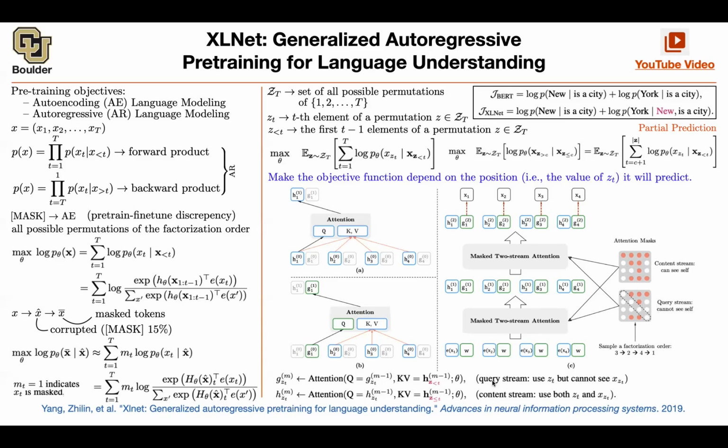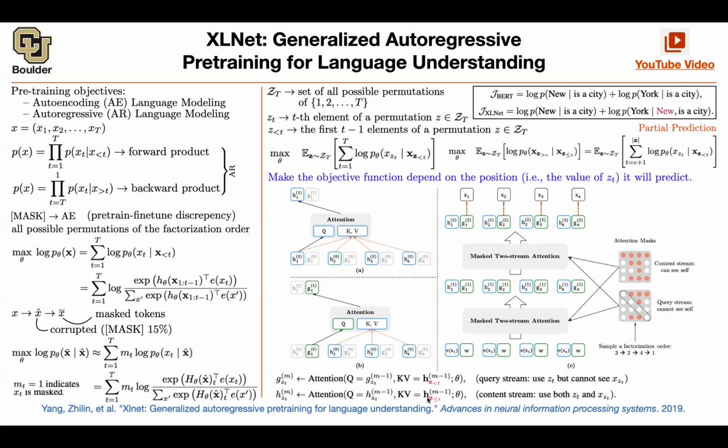That's actually a good question. There is a query stream, there is a content stream, and let's look at what each one of them is doing. The content stream is creating your H vectors. It's going to take the past H according to your permutation. The query is still H, and H is going to represent your content, and then it's going to output your H. And this is going from one layer to the next layer, from the previous layer to the layer above. And these are these blue squares. Initially, these are just your word vectors.